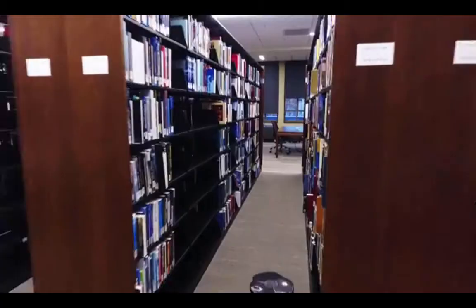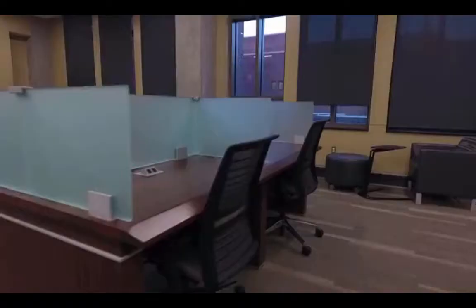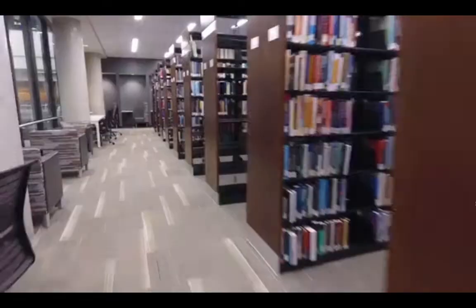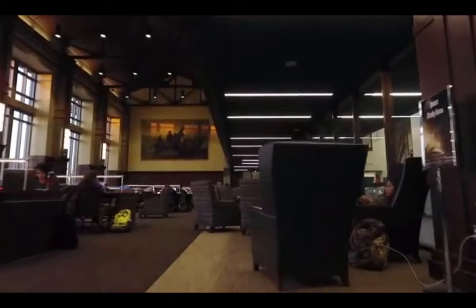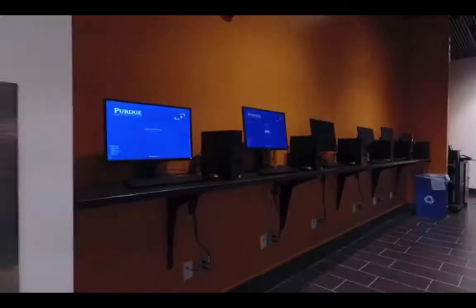Some of the quietest study spots can be found in the library, with individual booths and desk space. It's easy to get studying done. Another great study spot is the Mullins reading room. The room is kept quiet for individual study. However, if you have a group project and need to work with others, there are plenty of collaborative study areas. WALT also houses the Data Visualization Experience Lab of Purdue. Students also have access to computers and printers whenever needed.